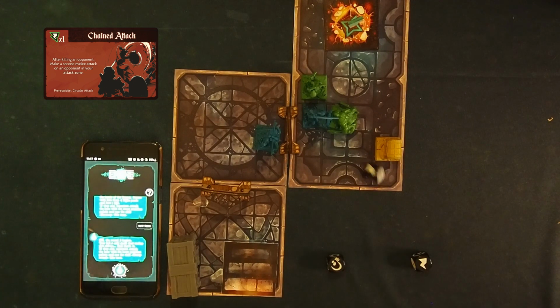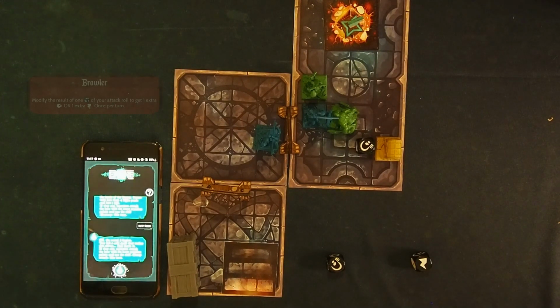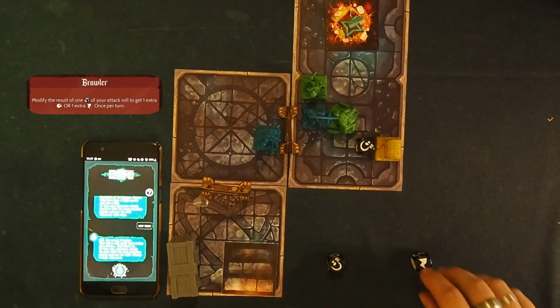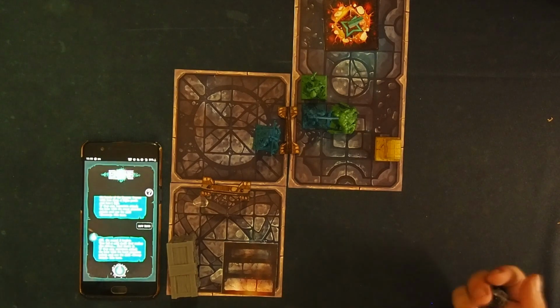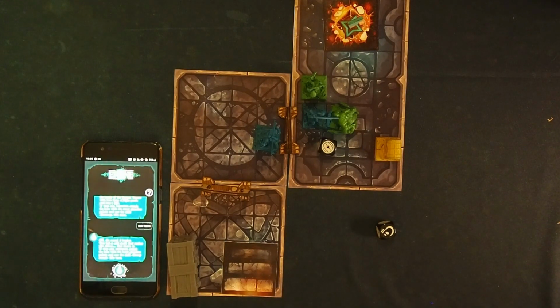The warrior inflicts 2 skulls of damage to the orc, and I'm going to use her ability Brawler in order to change 1 DC of her attack roll. I'm transforming the lightning into a skull, so the orc takes 3 damage. The orc has a defense roll of 2 black combat dice plus 1 shield. The orc only has 1 HP, so he has to do a perfect roll in order to survive. He only made 1 shield, so he's dead.